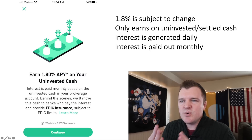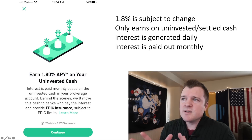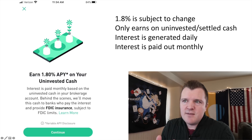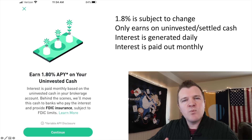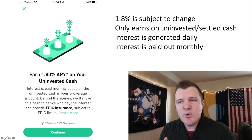The big draw of this account is the high interest you earn. There are a lot of online banks offering high-interest savings accounts, and that's the market Robinhood is moving into. The APY is currently 1.8%, but that's always subject to change — Federal Reserve interest rates on 10-year Treasury notes are what sets the rate they can offer. You're only earning that 1.8% on uninvested settled cash. If you're invested in stocks or bonds, that doesn't count, and when you sell it can take a couple of days to officially settle. You earn interest daily, but interest is only paid out monthly.